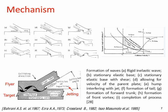So the basic mechanism, this is based on the works by the authors below, mainly Bahrani and Al-Hassani. This is the basic mechanism. I think we don't need to get into great details yet, but you can see the basic process. I don't know if you guys have heard of shape charges before. Any of you heard of shape charges?